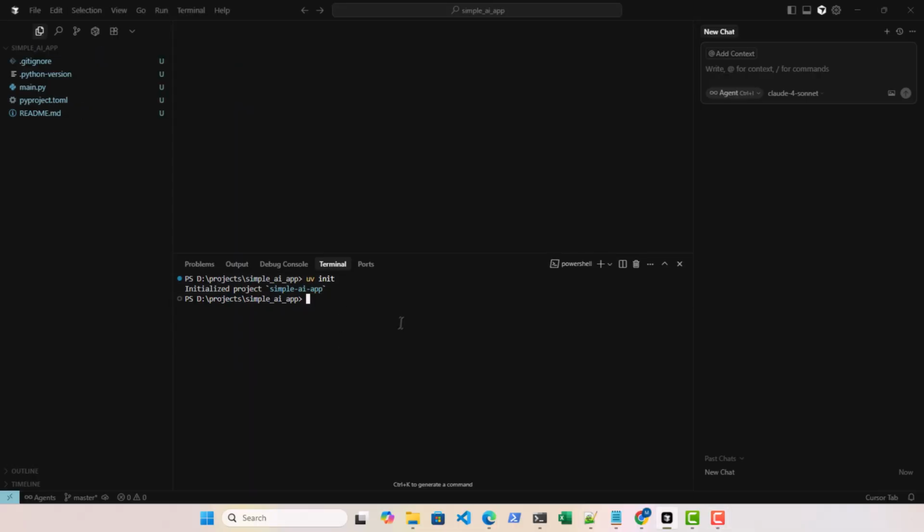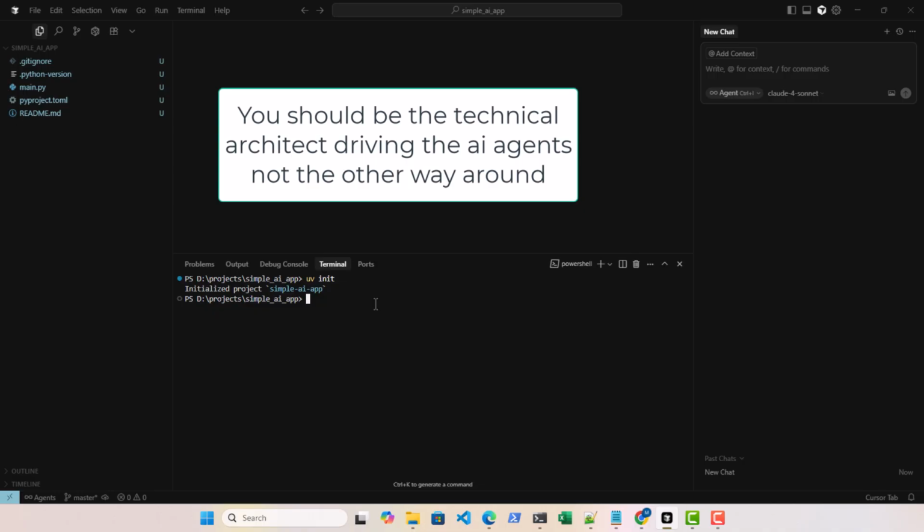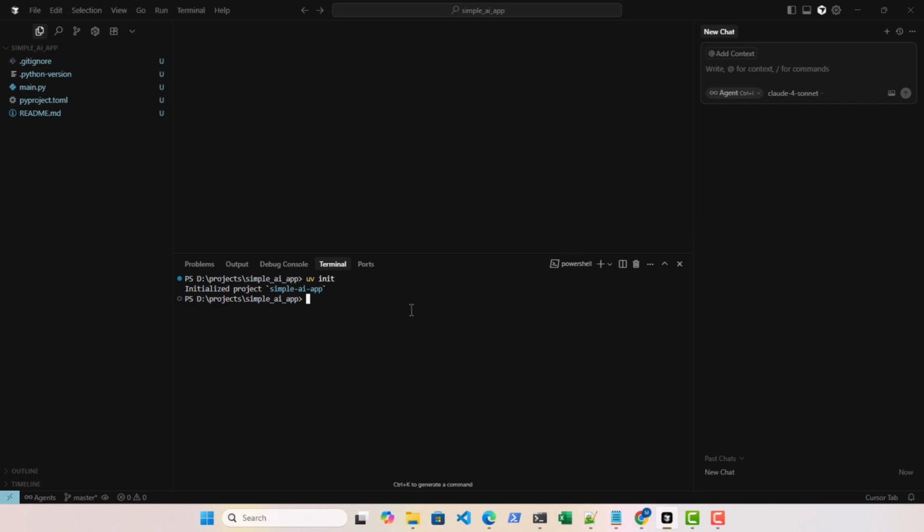Now, before we start using Cursor, it's important to form an appropriate mental model of how to work with an AI coding assistant. Don't think of an AI code editor as something that will spoon feed you into building an application. Rather, think of yourself as a technical architect or as an engineering manager that will be driving these agents like you drive junior interns or developers into building you an application. And it's a different perspective of looking at it, but there is a subtle and an important difference.